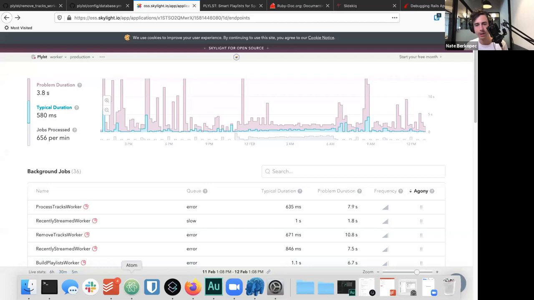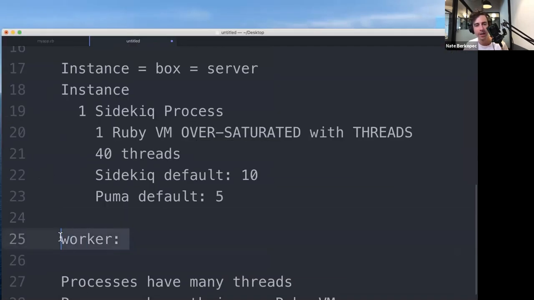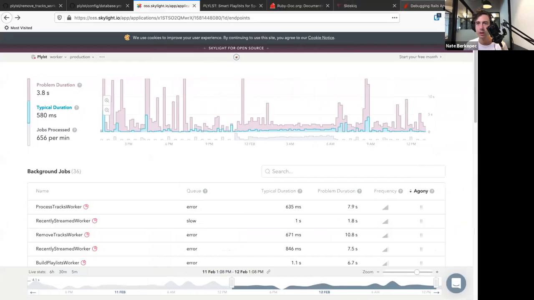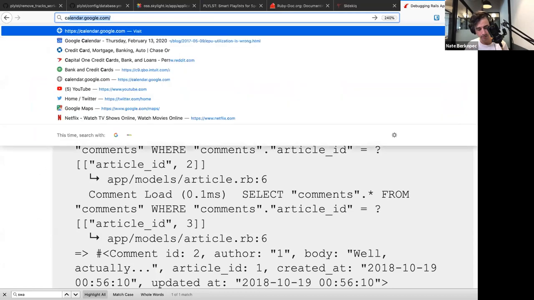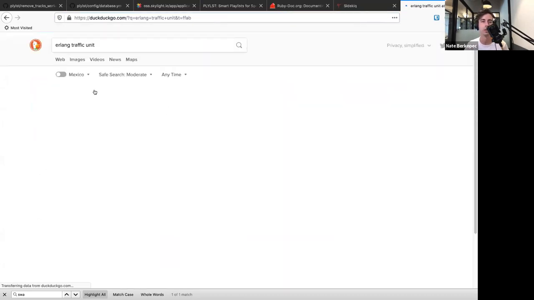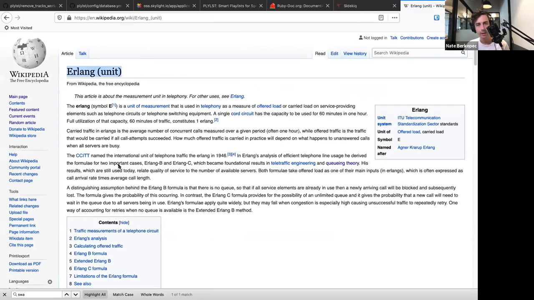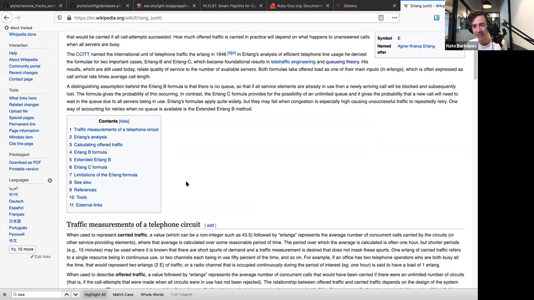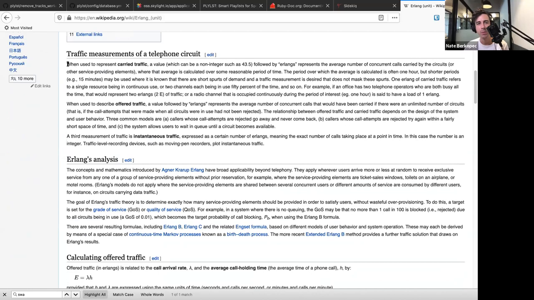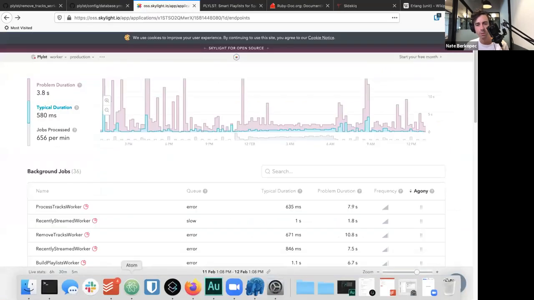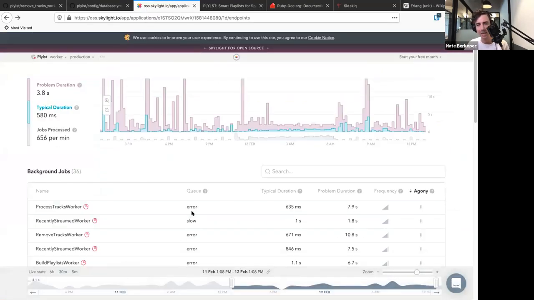So here's what I think is happening. I don't really have time to go into capacity planning in the last five minutes, because it usually takes me an hour to explain. But I'll throw this out for anybody who wants to Google it for themselves later. It's called an Erlang. It's actually a unit. Erlang, the guy the language was named after, came up with a way of analyzing telephone traffic. I teach how to use this to figure out how you need to scale systems. One of the things he figured out was that if you multiply how long it takes to do something by how often that work is coming in, you get a number that tells you how many pieces of work you are processing on average.